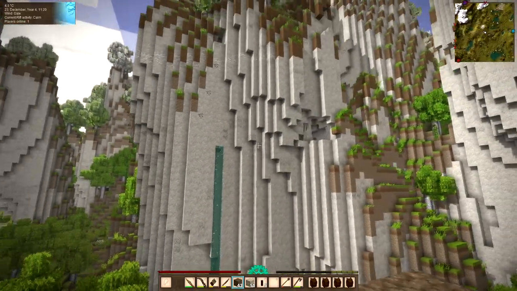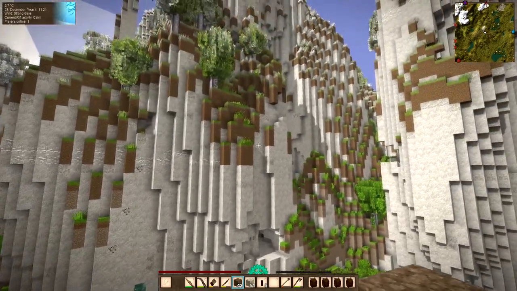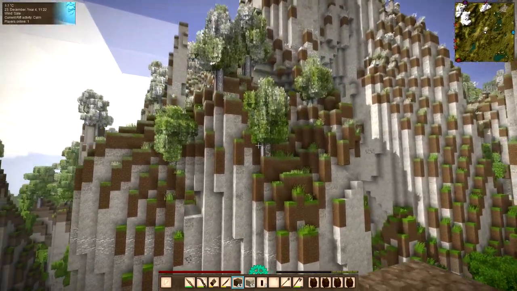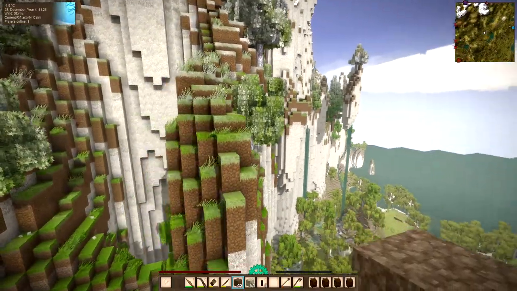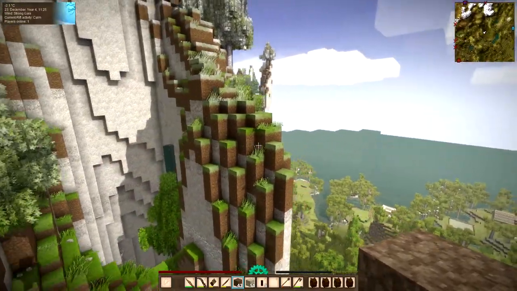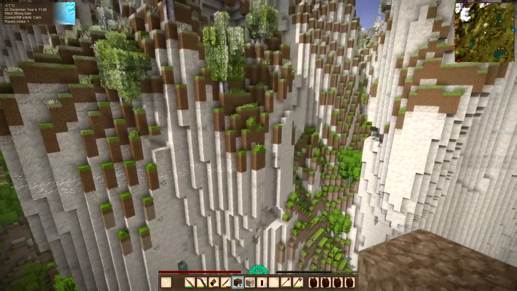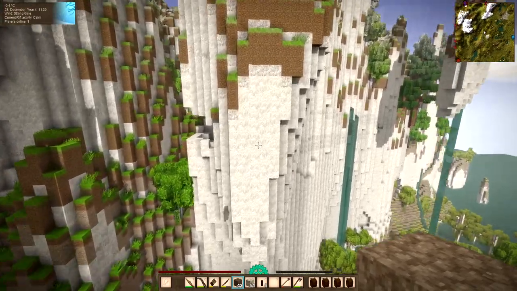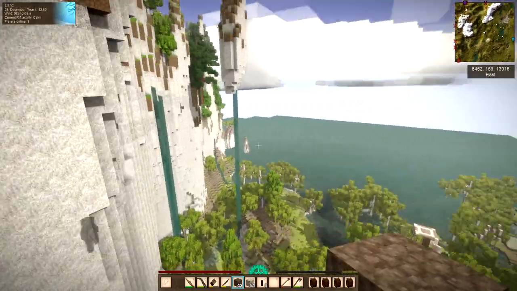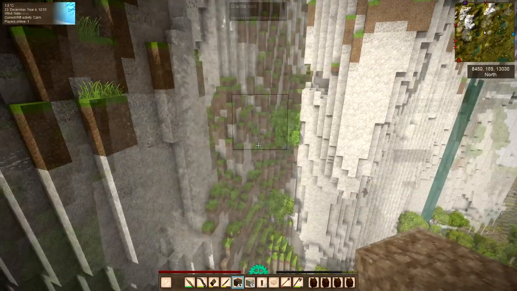So I've taken all the markers out now because I have decided where this bridge is going to go. And it's going to go through this thin sliver of mountain here. If I just come round here, you can see how thin that is. So there's going to be a little tunnel there. And the bridge is going to start from an opening on this flat edge of this part of the mountain here. I think that is going to be the best place for it.